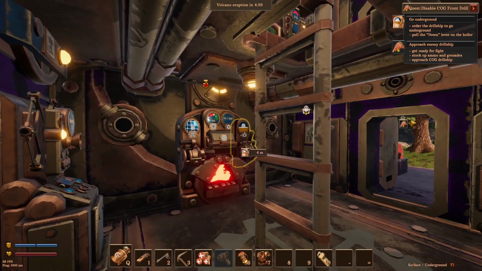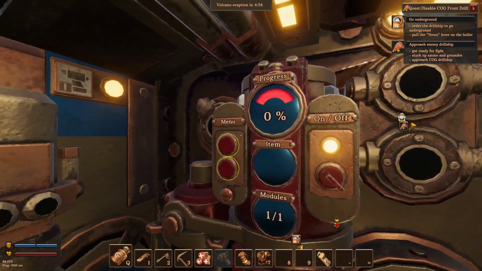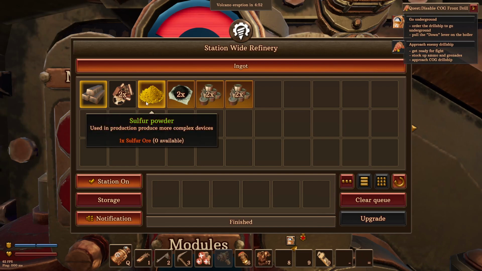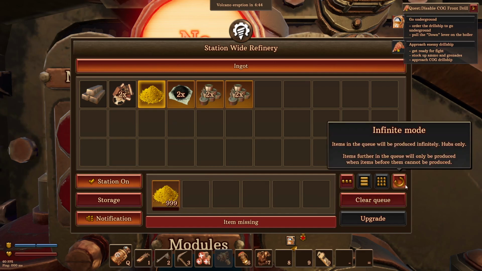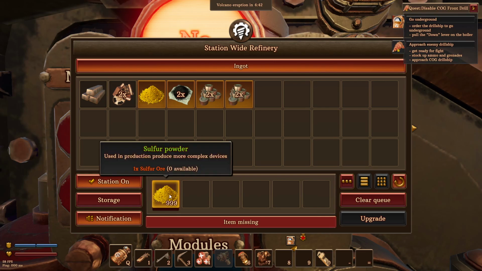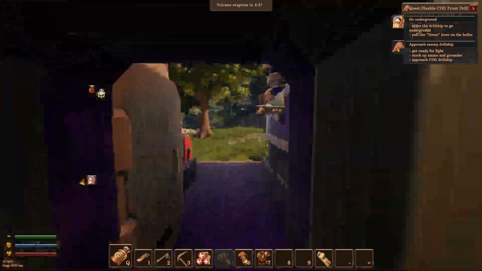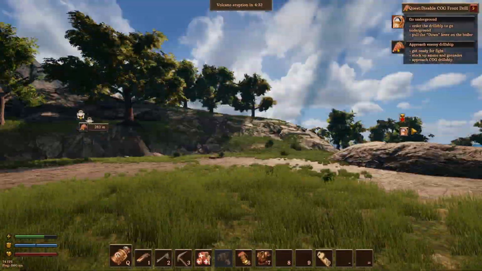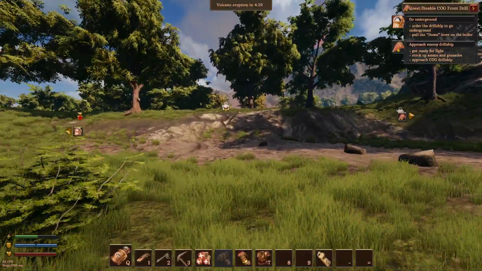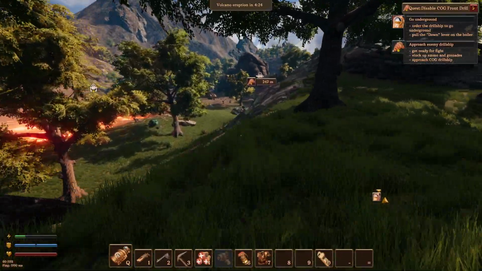All right, so get up here to our refinery. Am I just missing refine or that stuff right now? I think I am. I think I am just missing sulfur. So sulfur, a lot of times you can run into some issues where you just don't have enough.